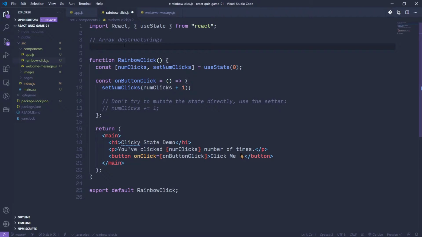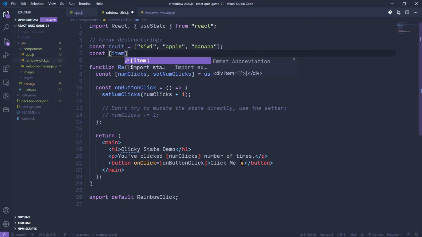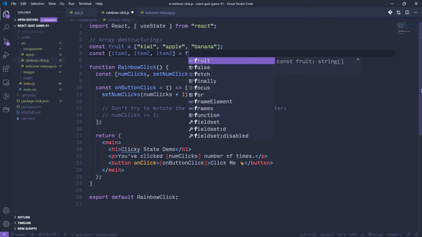Let's flip back. So it might look like if we had this array, let's say we had an array of fruit and we had a kiwi and an apple and a banana. Array destructuring allows us to say item 1, item 2, item 3 equals fruit.